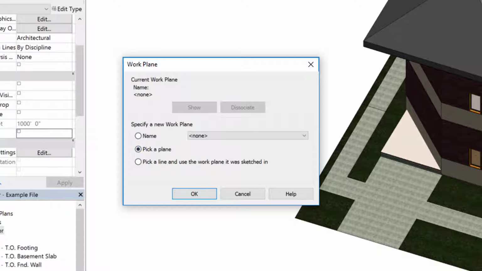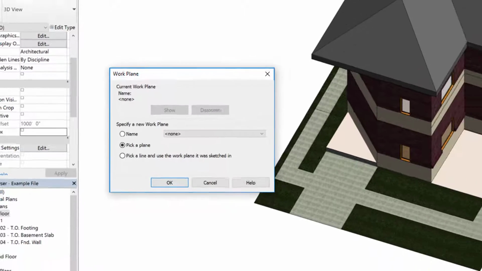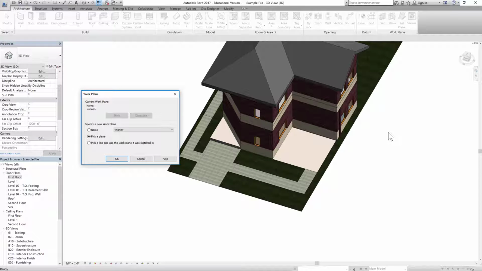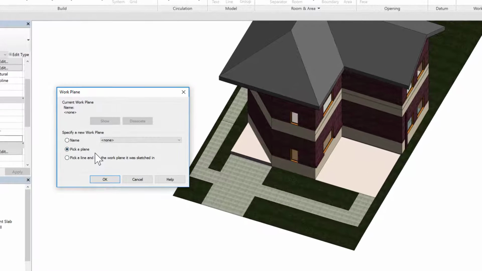So what we'll be doing is we'll be actually drawing the path that the roof will follow. So if I draw a tilted line, a slanted line, a single line, whatever roof that I will select will follow that line. If I draw a curvilinear line, whatever roof that I will select under type selector will follow that path and will create that cross section of the roof. So before we draw that line, we need to pick a plane and tell the program that this is the plane on which I want to draw that path.